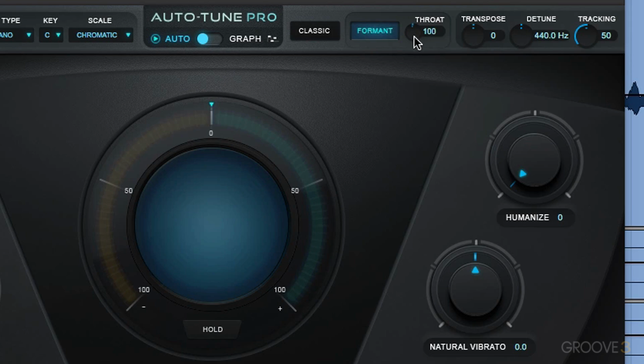But in addition to that, this is also something that can be done if you're doing drastic pitch corrections and you need to essentially alter the throat length so that it sounds a little bit more natural. So, funny enough, it can either be used to make something sound more natural when doing dramatic pitch adjustments, or conversely, it can also be used as a creative effect to add a really interesting throat effect to vocal lines.